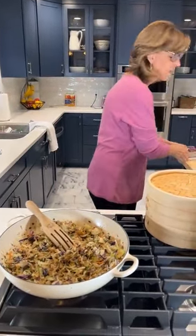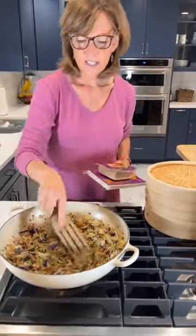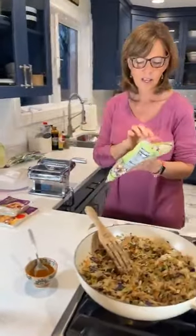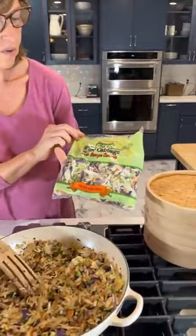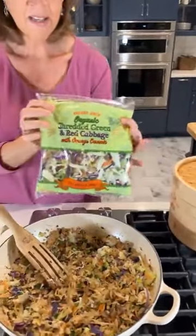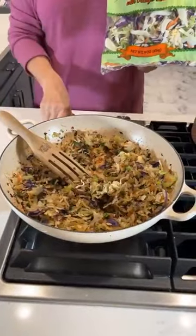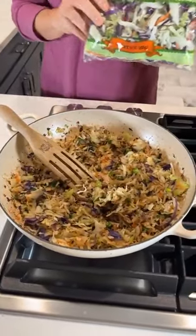So, I made the stir fry already because I didn't think you wanted me to show you exactly how to make the stir fry. So I cheated. I'm all about cheating, especially if I'm in a hurry and I want something that's unique and different. So I went to Trader Joe's and I got these shredded green red cabbage mixed blend. And I just stir fried it with some mushrooms, and that's it. I'm gonna turn it on just to kind of get it going.